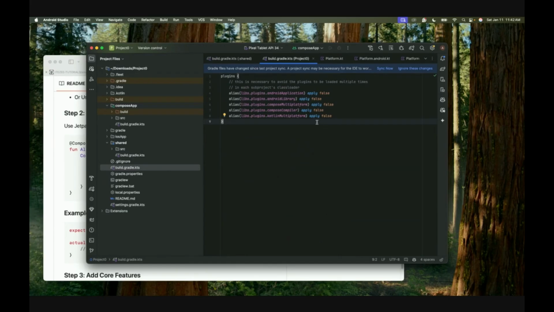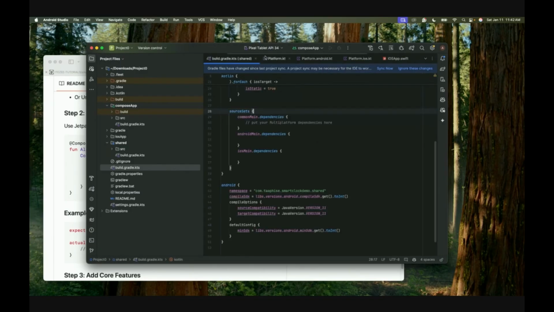Compose app, that folder, together with, let's say, the iOS app and the shared, they are all bound by this file. So that if something in the Compose app wants to refer to an object or function defined in shared, they can find each other because they are bound by this file. Right, that's what it does. But I wouldn't touch it unless you have a reason for it.